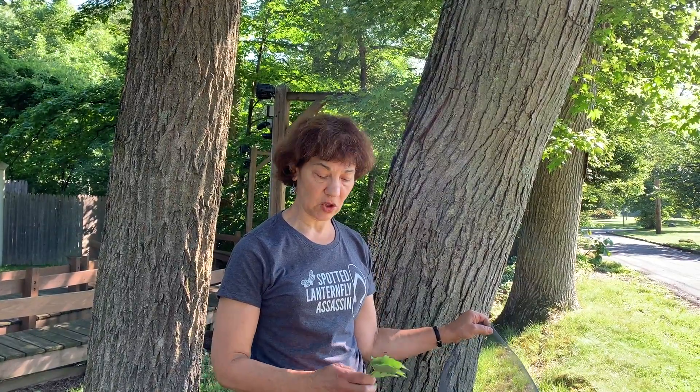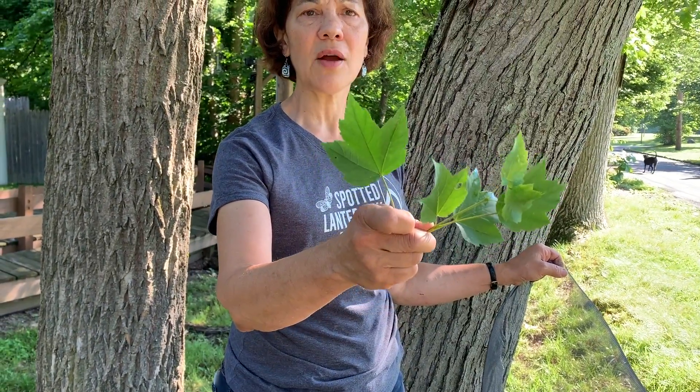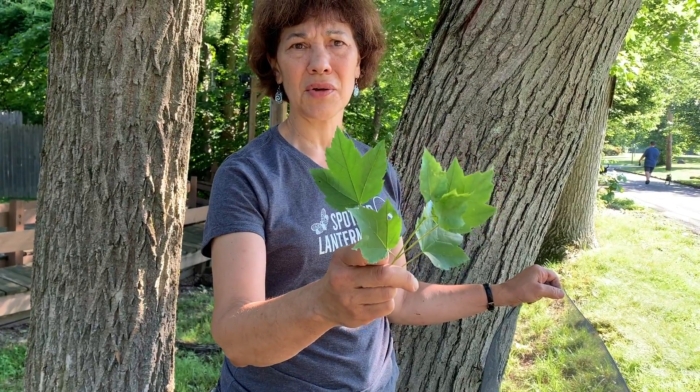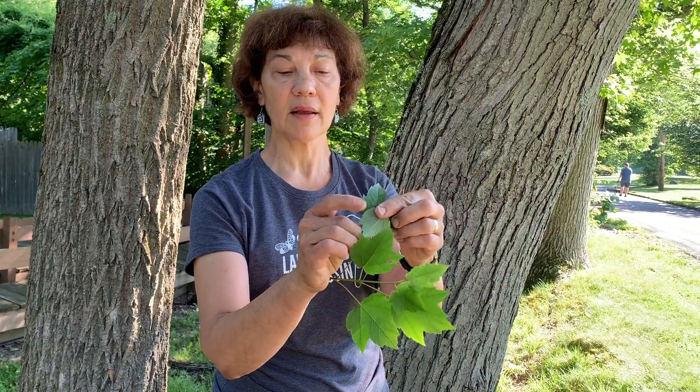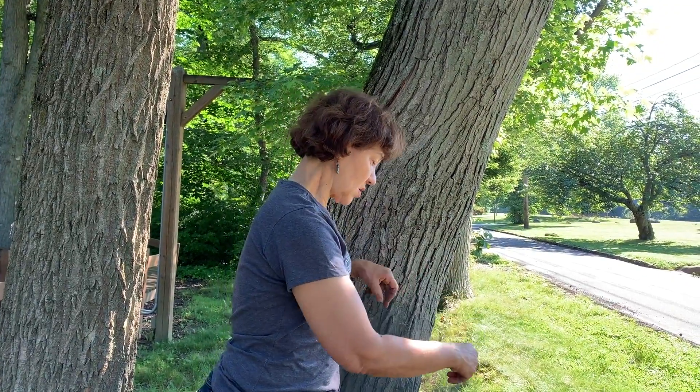We're going to show you how to make an easy, stiff screening trap for the spotted lanternfly for this red maple tree. Our native red maples have slightly smaller leaves — they're not red now like the Japanese, but they turn bright red in the fall and had an early red flower. Silver maples with more indented leaves are big hosts too. They hatch out May and June, come back August through fall, and lay eggs way up high. So if you haven't trapped a maple yet, you can still do it and prevent the fall amount of bugs going onto them.